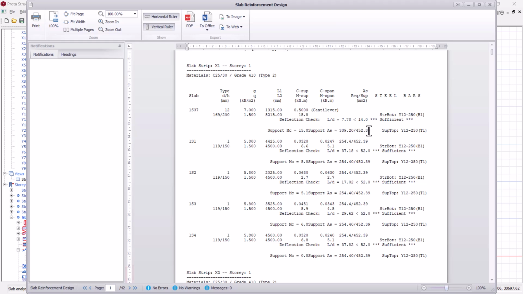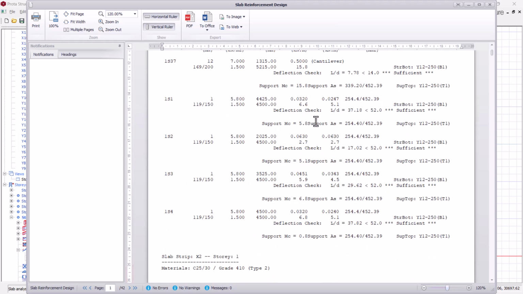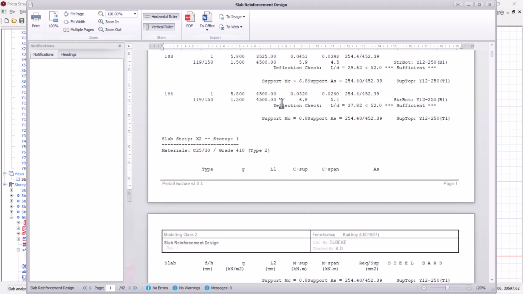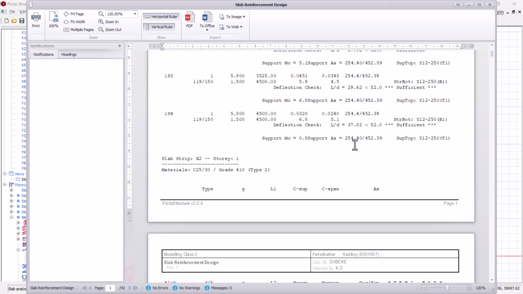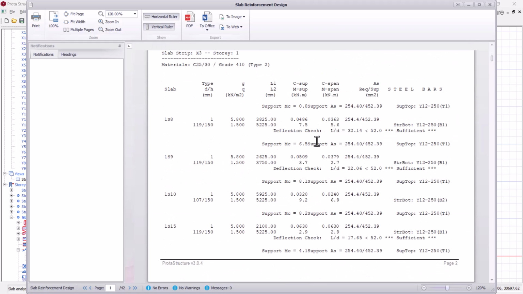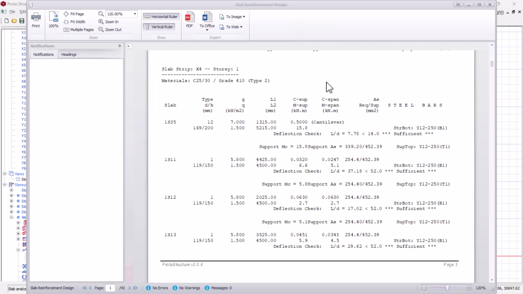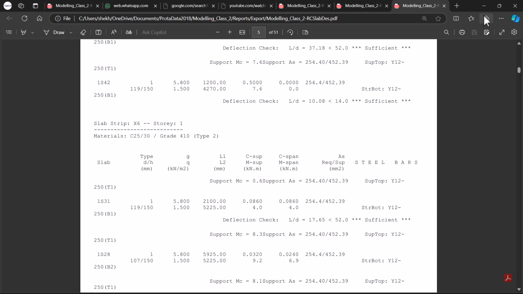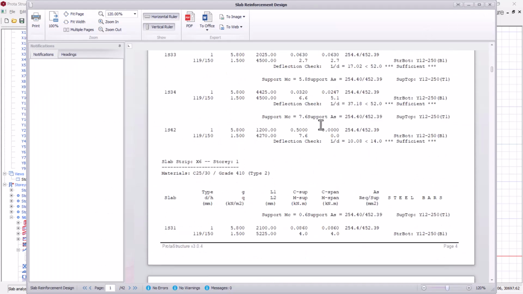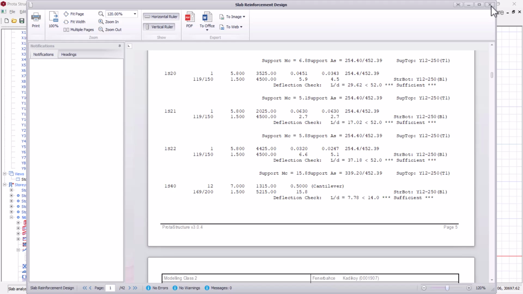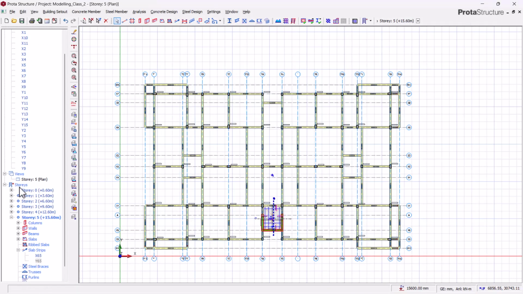Okay, so you can take out time to go through your slabs and ensure it's sufficient and it meets the required limits of deflection. Always check your L over D to ensure the first value is lesser than the limit. You can do these checks on your own, and let's save this and replace the previous calculation sheet. So with this, we've successfully designed for our slabs, and let's check our reinforcements.